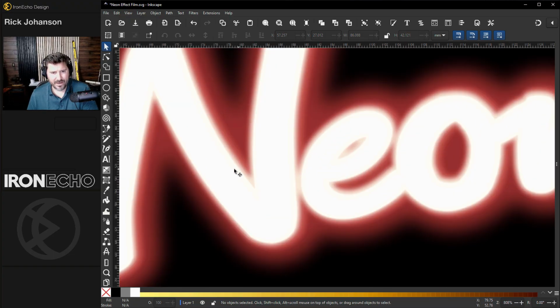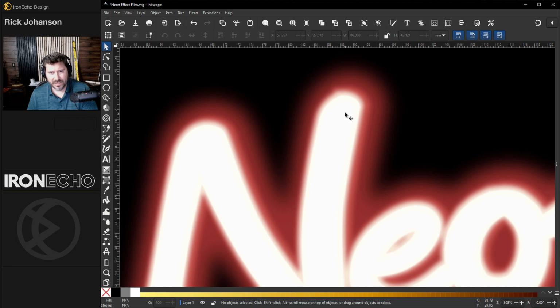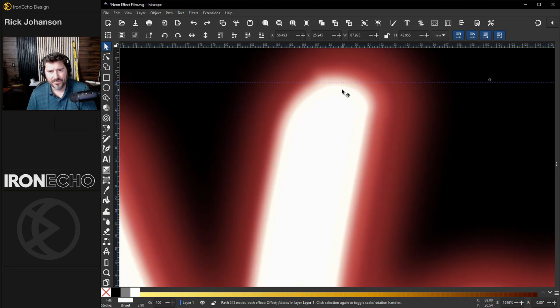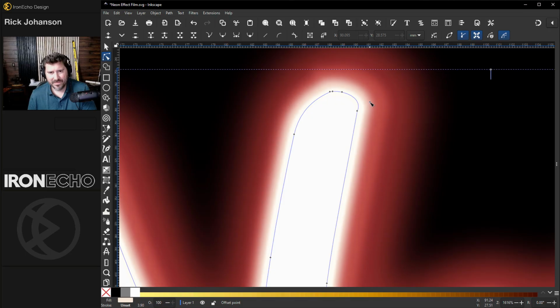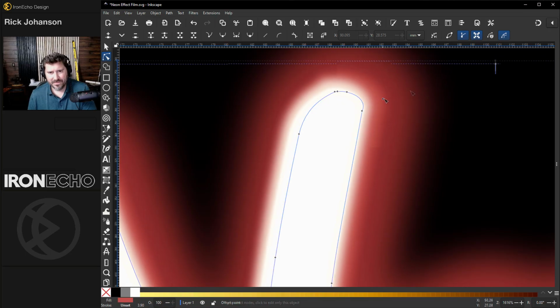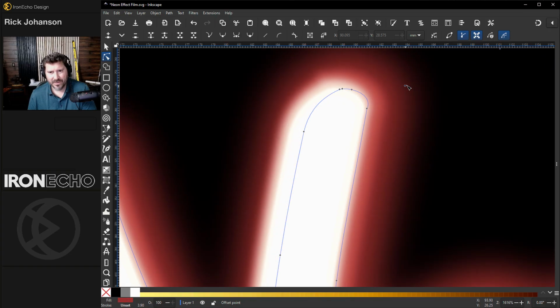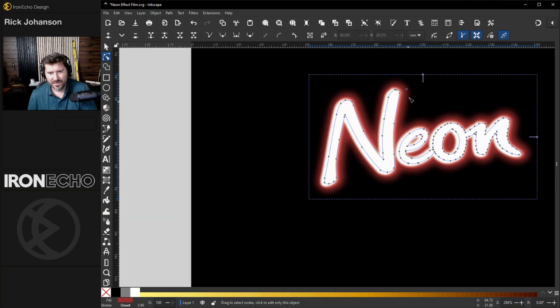So to tweak it now, we have to remember where that was. It was here somewhere. So the top one is fine. Let's go get the second one. Go to the node tool. Here is the offset, I think. Yeah, that's it. Let's bring that in a tiny bit. Go to the next one, bring that in. This guy, did that one want to go in or out? Let's zoom out to see the last one.